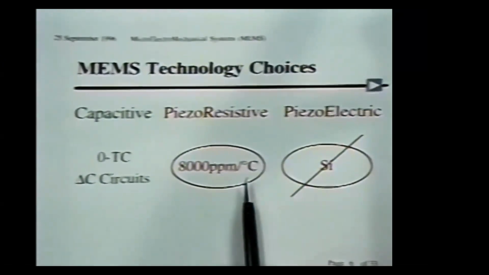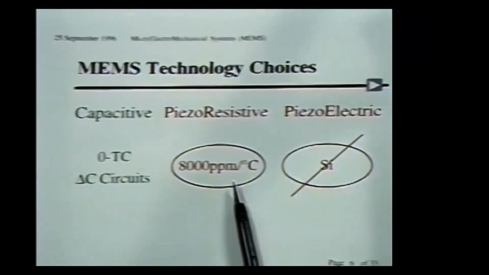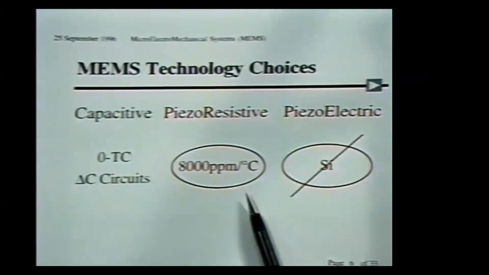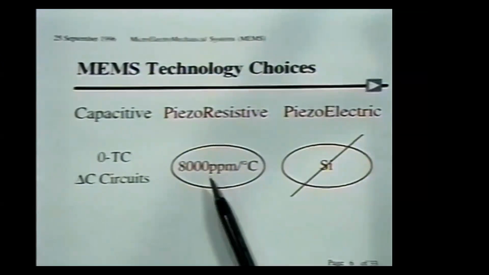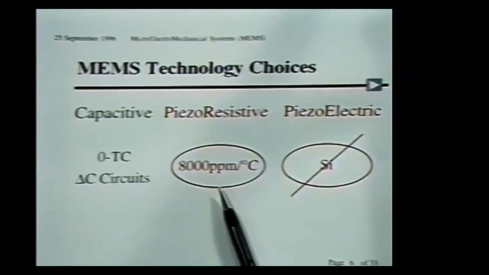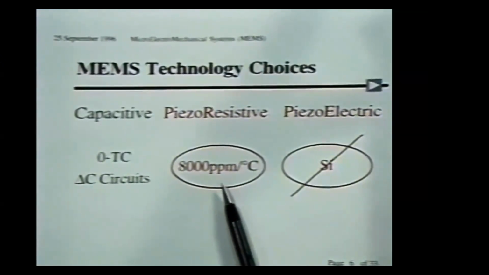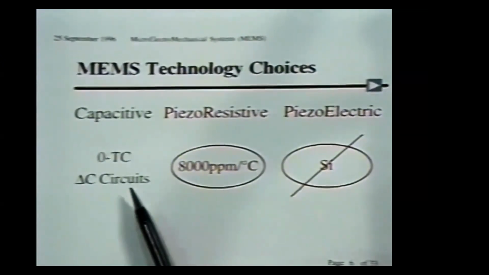Another choice, and the one that had been made by the majority of people in the mid to late 80s when we started in this business, was the piezoresistive transduction mechanism. The piezoresistive effect in silicon was very well characterized and existed in many devices, but it has a characteristic temperature coefficient of resistors in silicon, which can be as large as 8,000 ppm per degree C. It is something which needs to be compensated for. So you start out with a transduction mechanism which at the very beginning requires you to do some additional circuitry to compensate it. So what we chose was a capacitive transduction mechanism.